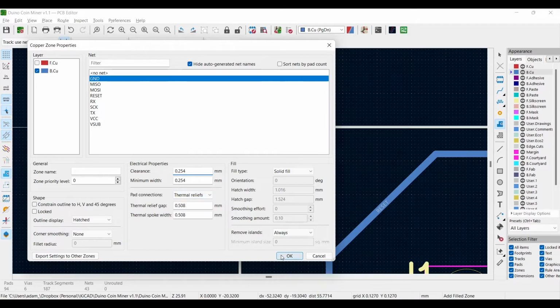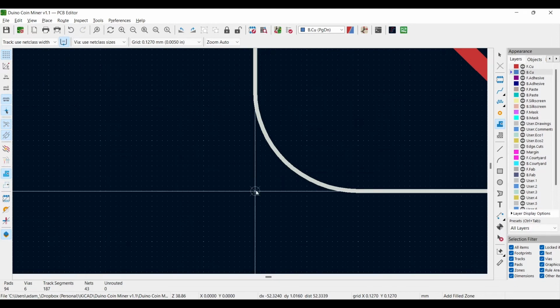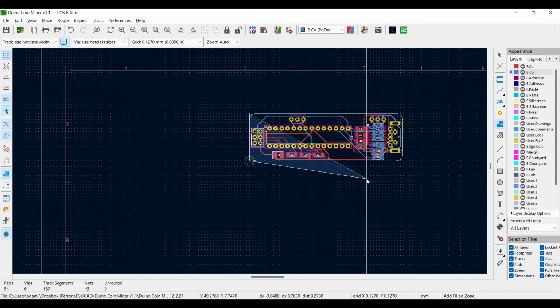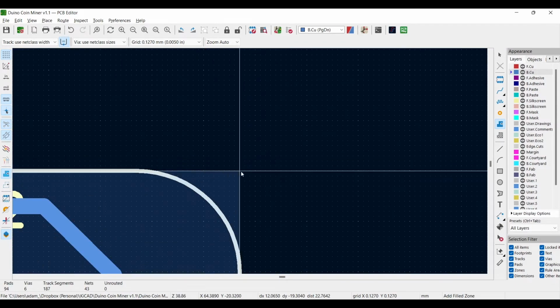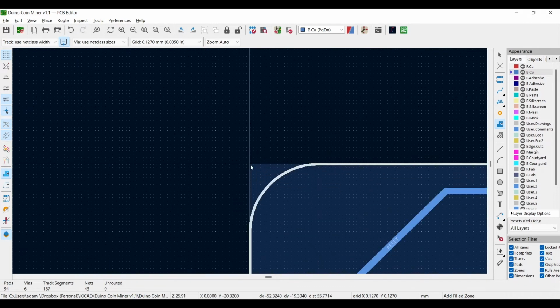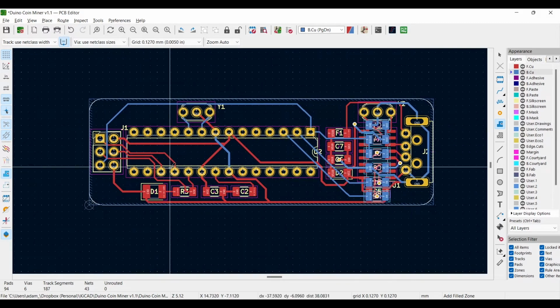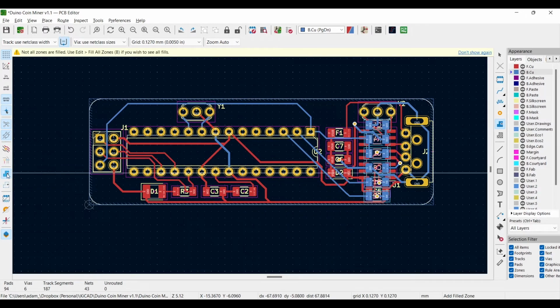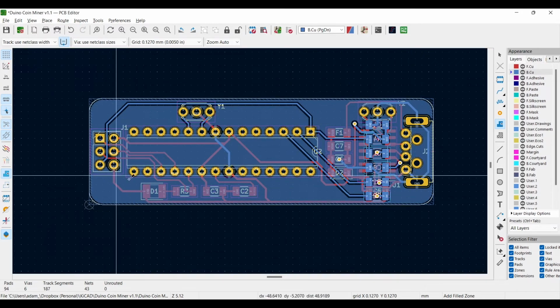Now click OK. Now we draw the outline covering the entire PCB. Left click when you need to change direction and double click to finish. Notice how the field zone is shown by these angled lines at the edge of the board. If we click this button over here, it's possible to show the filled area as solid. Now press the B key on your keyboard to fill the zone.